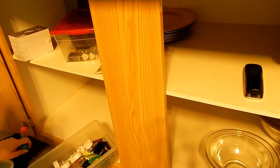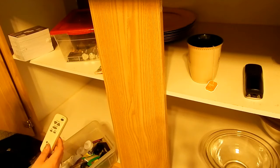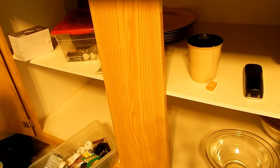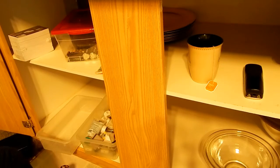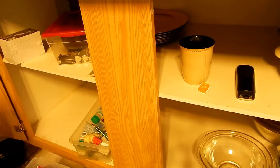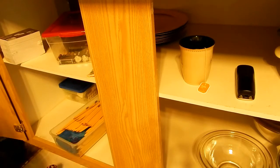Bye-bye. Oh, Lordy. Do we even have this? No, this was for a fan that died. Oh, battery. Okay. Now I can do all the kids' stuff in here. Nope, you don't fit. Not this one. What's the lid to this? Where's the lid? What happened to the lid? Oh, more.